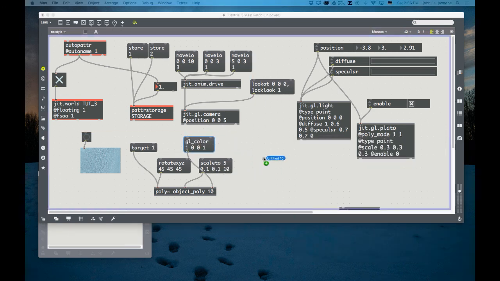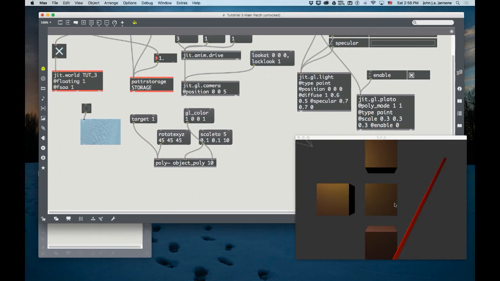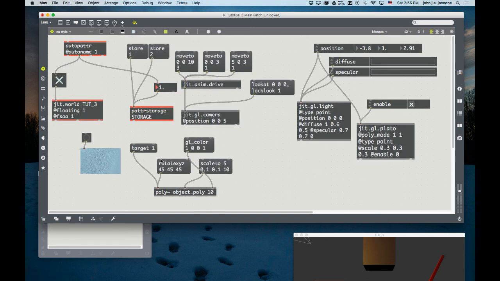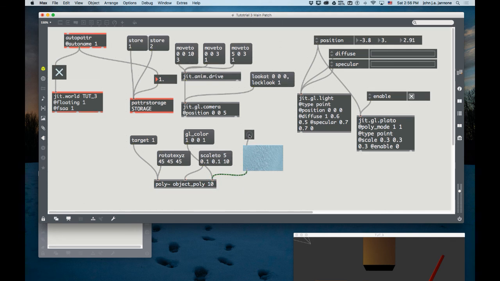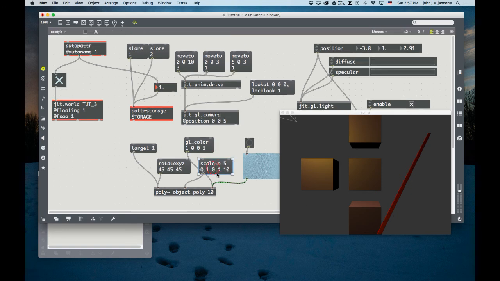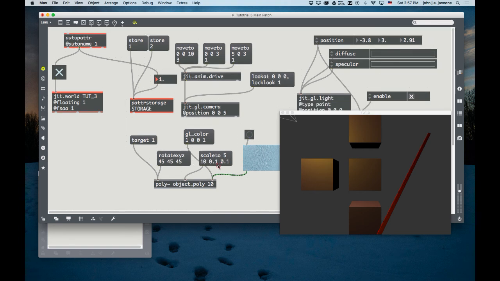And here I can bring in my image again. Oh, actually I already have it in my patch. And send this texture to the material of object number 1. And we can see that texture is applied. Let's scale this to a different scale so we can see the texture.